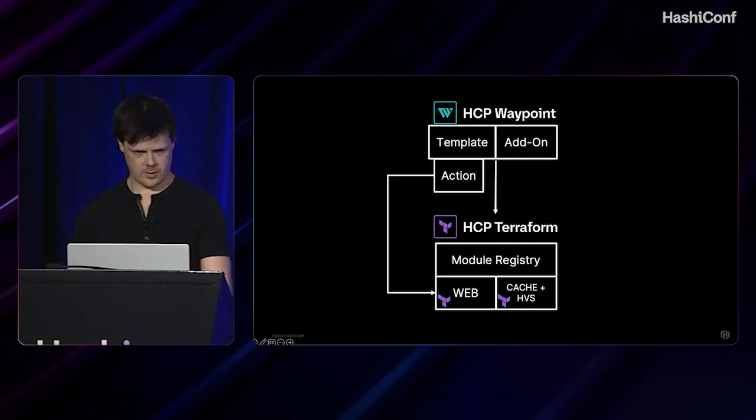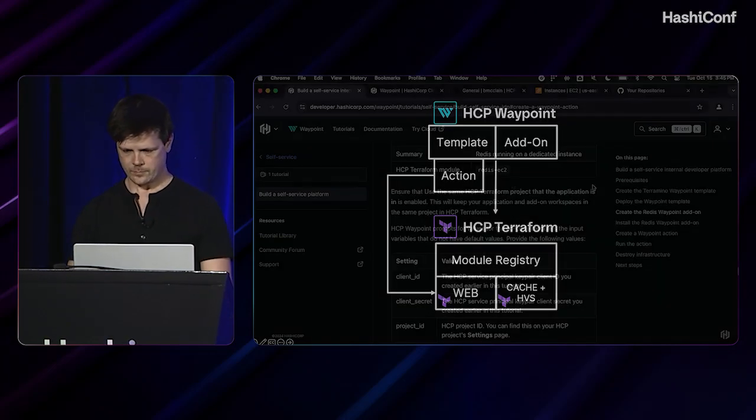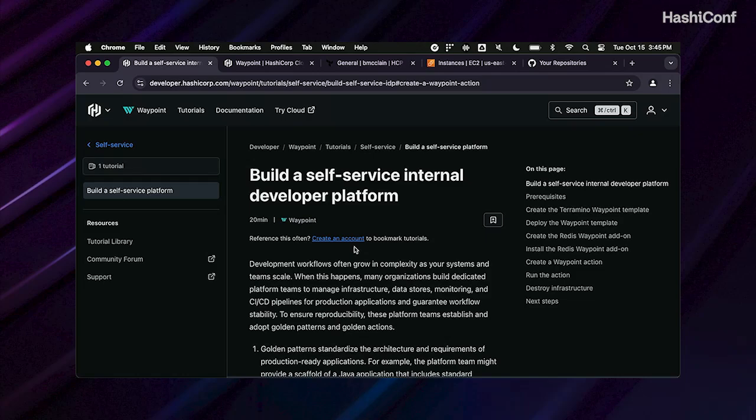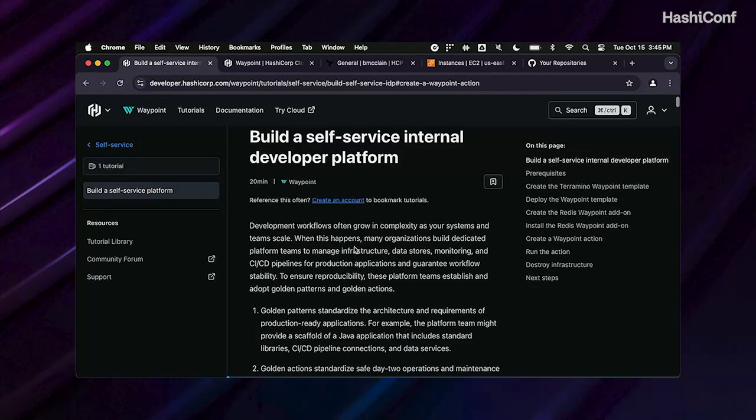Okay, let's go ahead and swap over to the demo. I have the written version of this tutorial up on my screen here. Like I said, this will stay up after HashiConf as well if you're interested. But I'm going to be referring to this for a few links and for a few bits of data that I'll be copying.